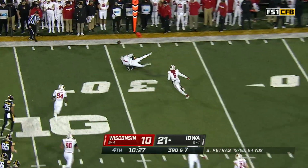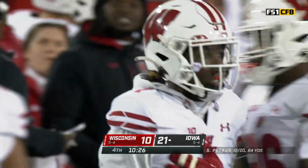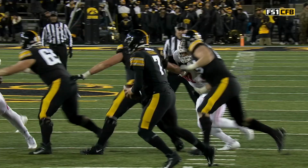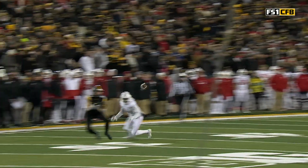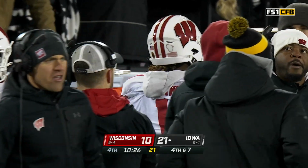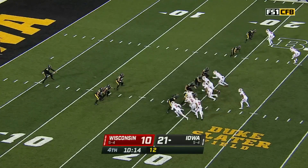Petrus rolling to his left, trying to sneak it in there. Jay Shaw makes a nice play defensively to break it up. UCLA transfer has started every game for the Badgers this year. And they try to run kind of like a sprint pass play right at the stick to get the first down, but really good defense right on top of it. The active hands of Jay Shaw, the UCLA transfer. From Gonzaga High School back to return.